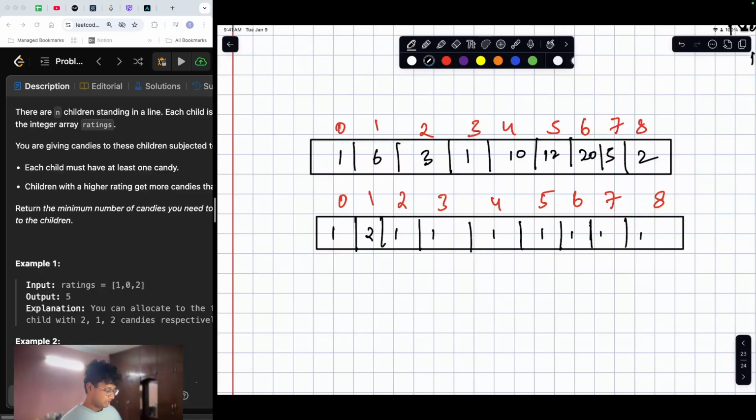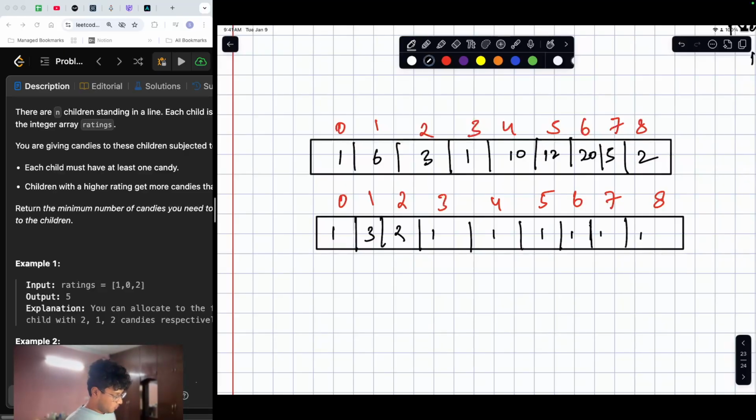But if I make this 2, this condition would break. Why? Because this is supposed to have more candies than its neighbors, right? So I'm gonna make this 3, I'm gonna make this 2. Perfect. Now we're done for this thing.